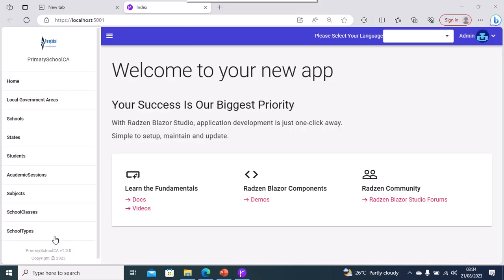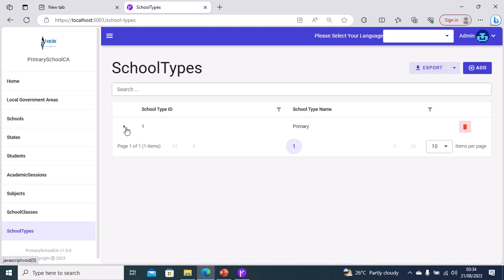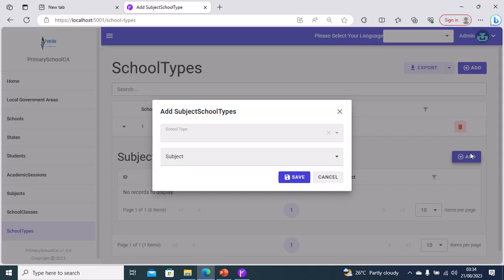So the app is loaded again. Click on School Types. Expand on school type. So right now e tag doesn't show. So let me click on Add. So the school type, of course, is primary.